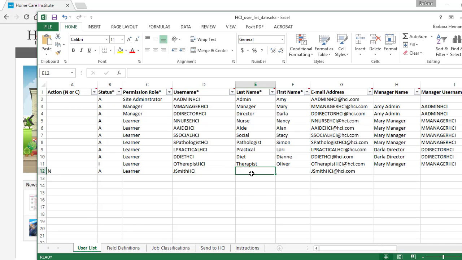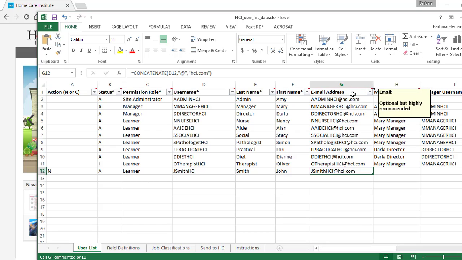However, the capitalization that you use for the name columns will be what shows across the site and on any certificates. Please note that the last name is listed first. So we'll want to put Smith, John, not the other way around. In fact, on homecareinstitute.com, the last name is usually listed first, last name, first name. The email address filled in due to my auto-formatting, but is not required. We do recommend it, especially for site administrators, because there's many ways that the site will try to communicate with you via email.